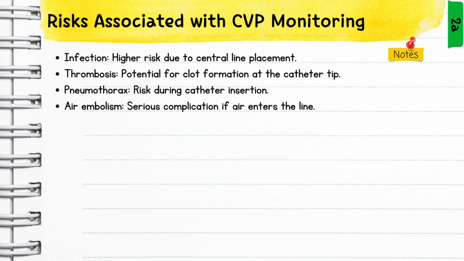Now, if somebody has a peripheral IV line in their hand, or AC, and there's little bubbles in the tubing, it's not a big deal. It's a big deal if there's bubbles in the tubing for a central line. Okay, we don't want any bubbles in the tubing. A, it can mess up the readings, but B, we do not want an air embolism.